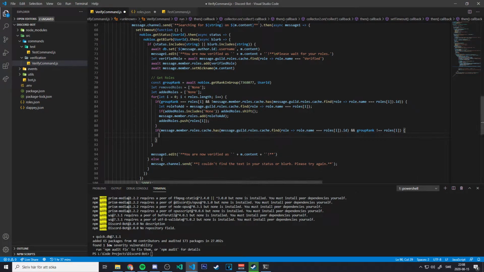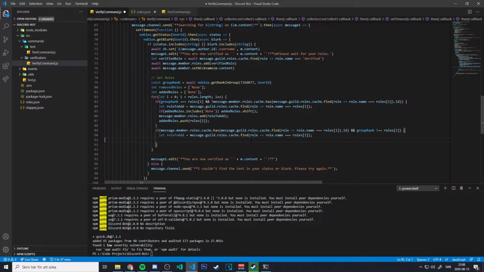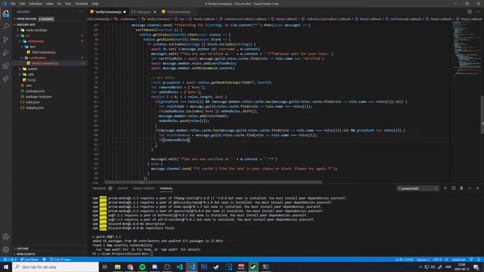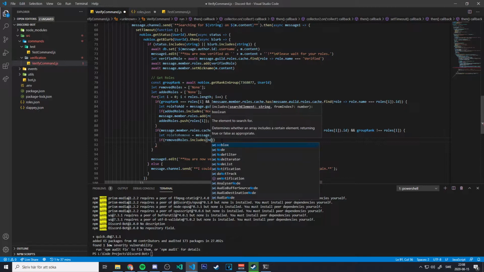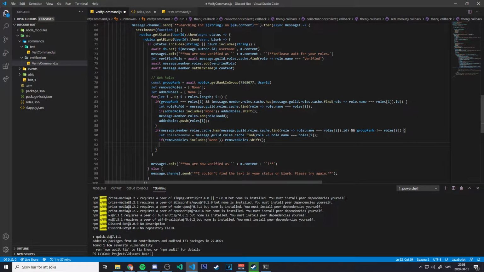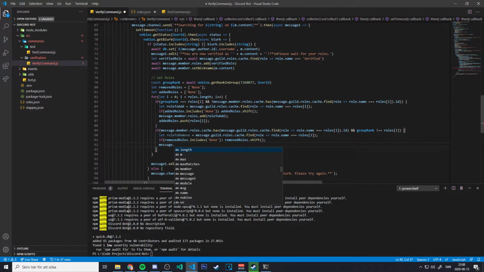So we're going to copy this. So role to, and just change this to remove. And then we're going to do if remove roles includes none, then we're going to do remove roles.shift, and then we're going to remove the role from the user.